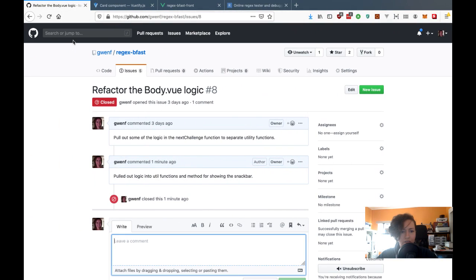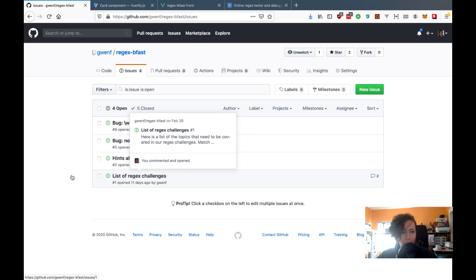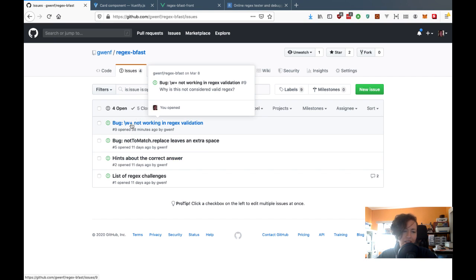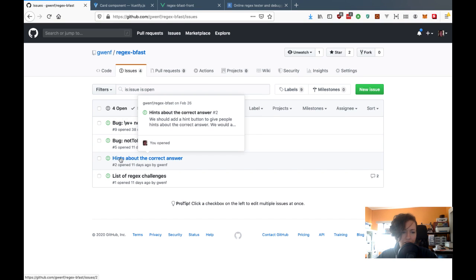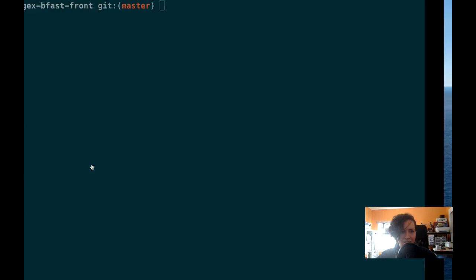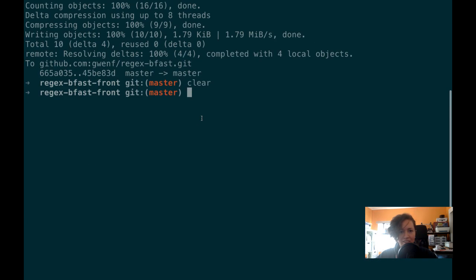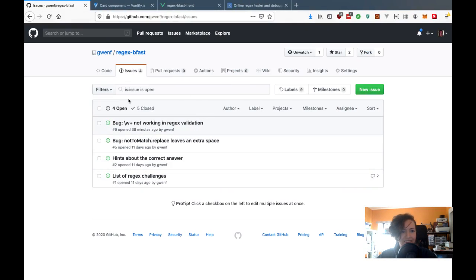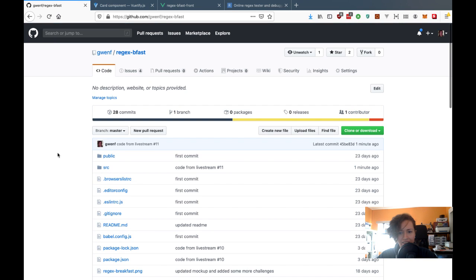So what we have left is basically these minor bugs which don't really matter. I mean, they do. This one, I guess, kind of matters, but we can figure it out later. Hints is kind of an extra thing. Didn't I just push? Did I not push? I did push, yeah. I pushed 1 minute ago. Okay.